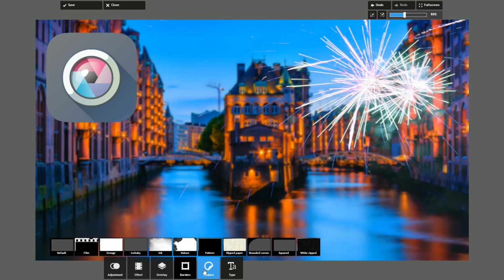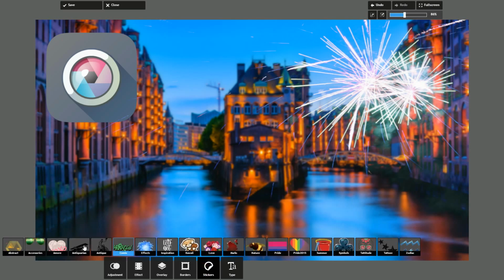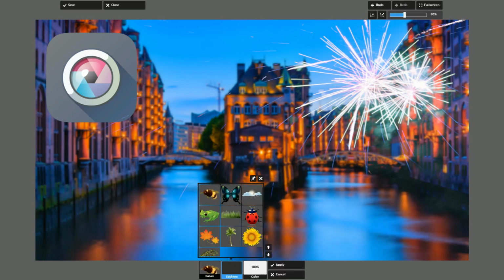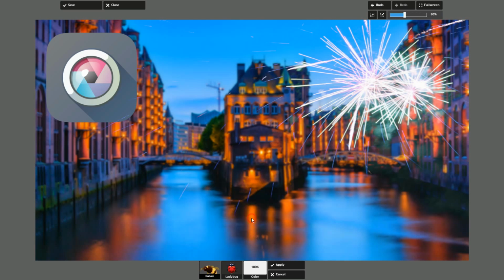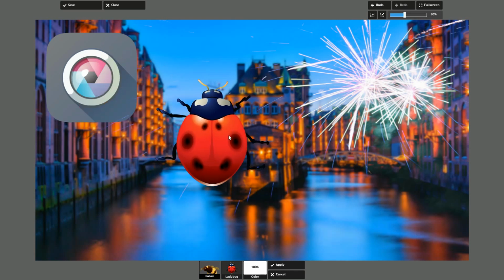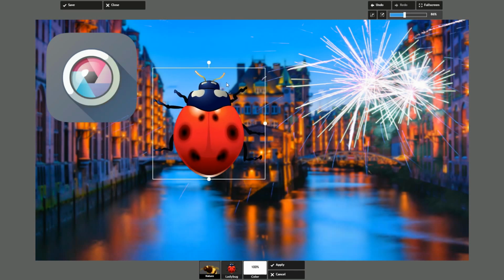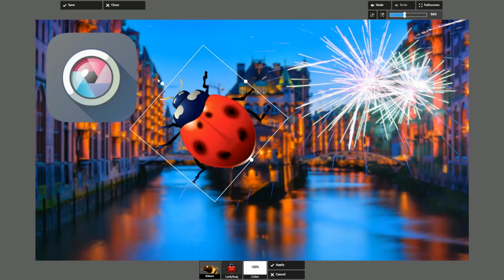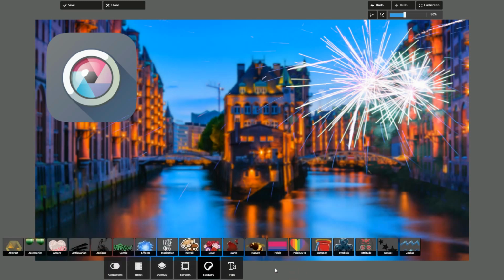Now next we got stickers option. Stickers, these are the few images available in this app, so you can use them. So let's say I will try maybe this nature. In the nature, if you click on the stickers, you got this. You can use these arrows to scroll down and up. So if I click here, it will add that, and I can adjust the size, and I can rotate that as well. We don't want that bug in our thumbnail, so I'm gonna click cancel.